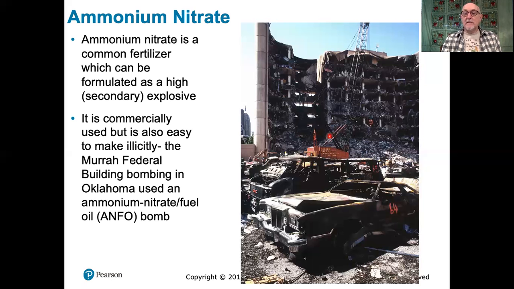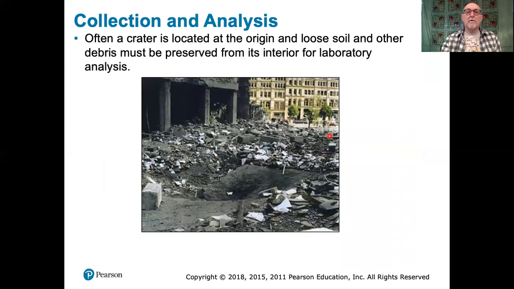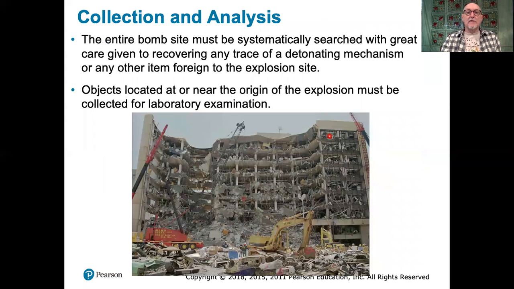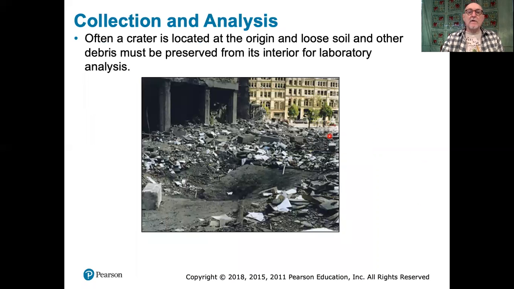What they did, I thought I had a picture. Yes. I'm just going to flip forward a little bit. This is another view of the scene. They collected everything really, really carefully. And when they did so, here's the bomb crater at the Murrah building. It at least allows the investigators to locate the epicenter of the explosion, and they can then move out from that and try to find whatever they can.